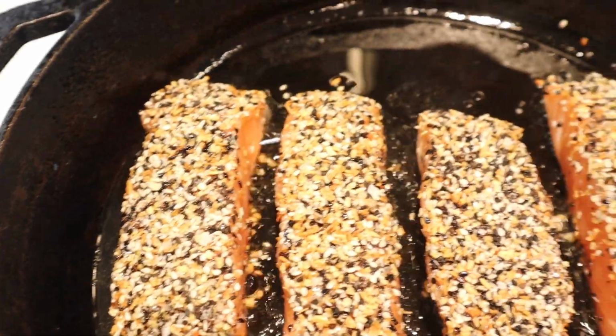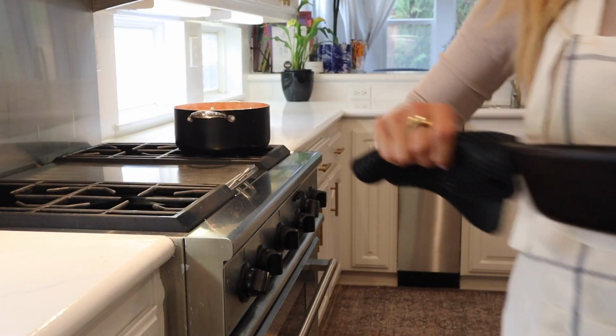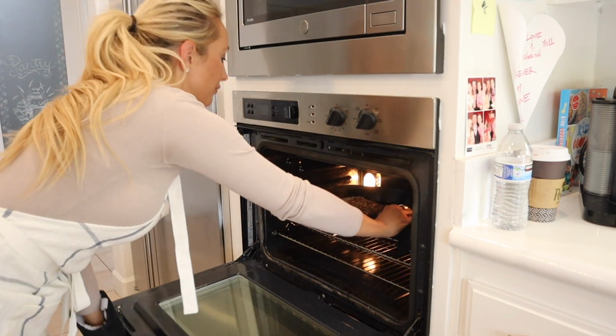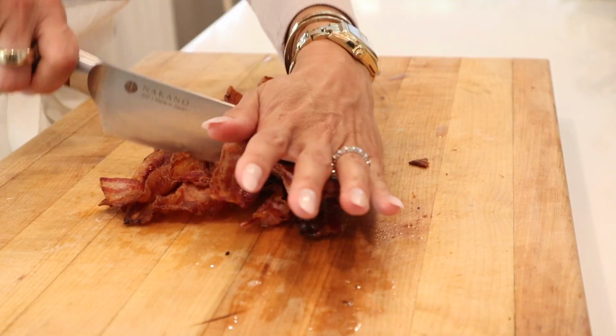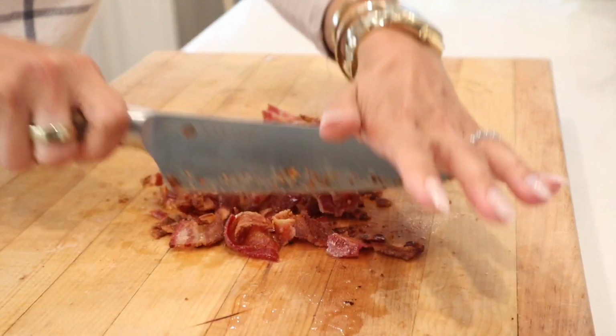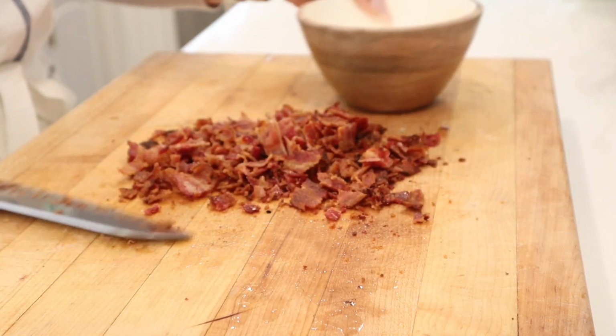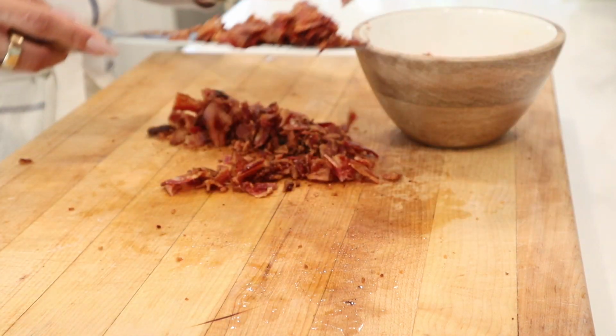While the salmon is cooking on a medium heat, I'm going to keep the oven on, but I'm going to remove the bacon and go ahead and chop that all up. I'm going to add the salmon after 5 minutes into the oven, and we're going to cook that for about 10 minutes on 375. That way we know that the inside gets fully cooked, but we don't want to actually burn any of the spices or it gets a really bitter taste. So let's chop up some of this bacon and we're going to get our mashed potatoes started.